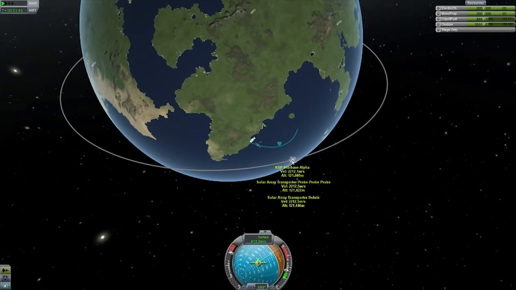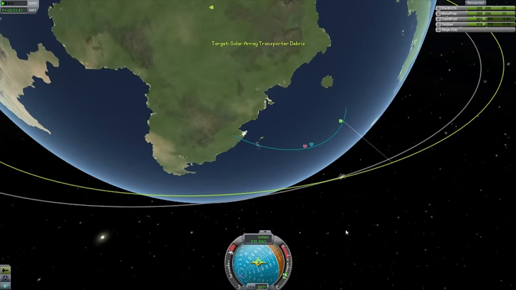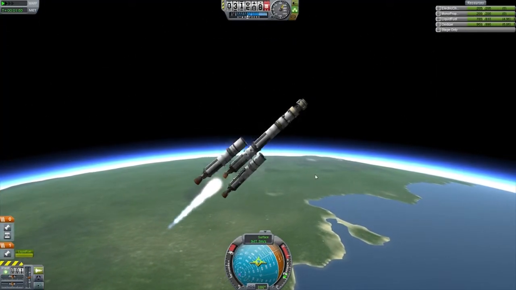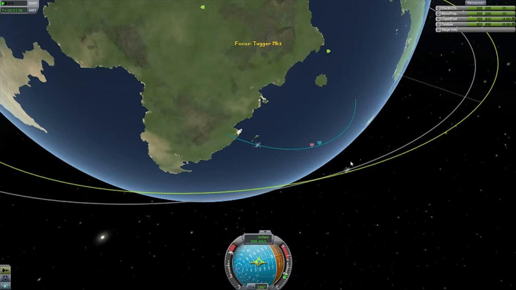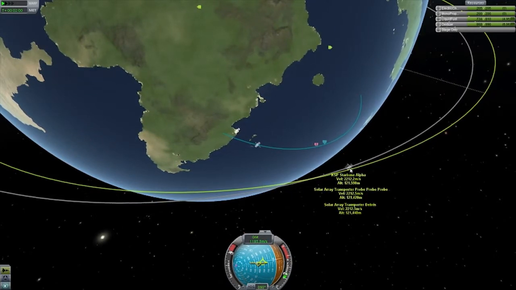I think we're gonna be close. Gonna be close. Done with that fuel, yep, get rid of that, thank you. Get rid of that dead weight. And alright, here we go. Let's try to get up to speed and height and everything that we need.